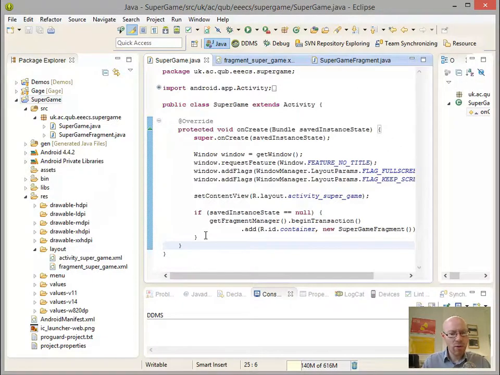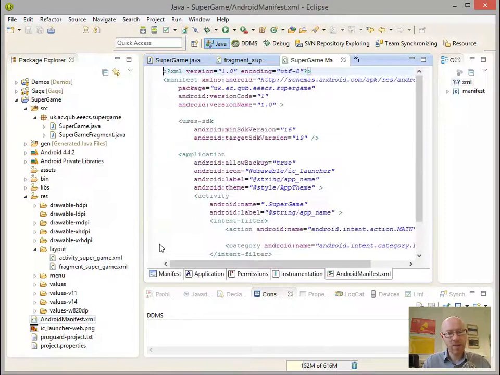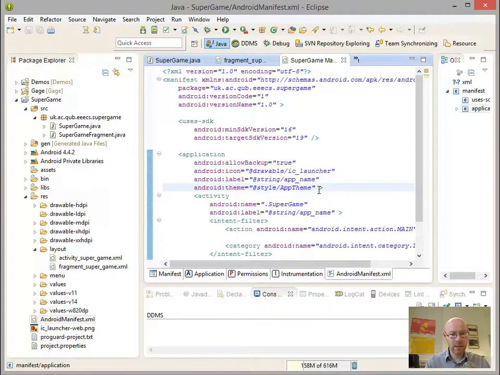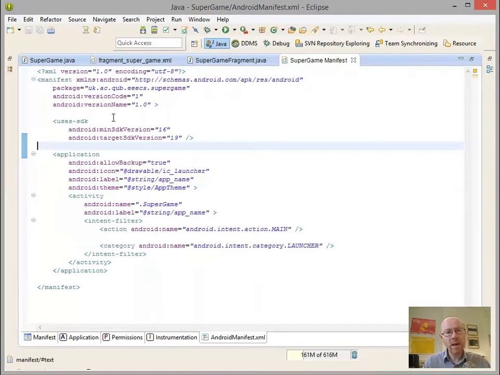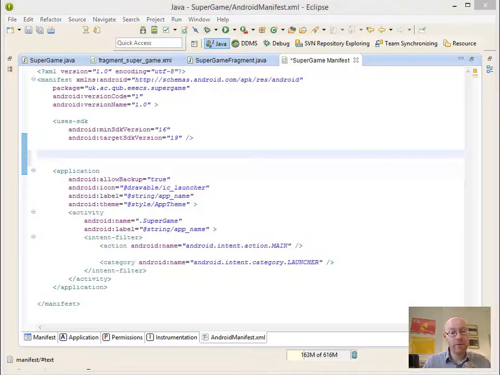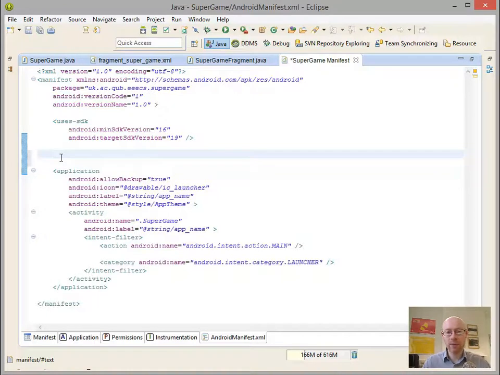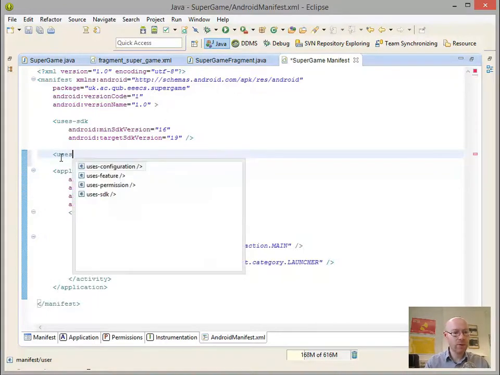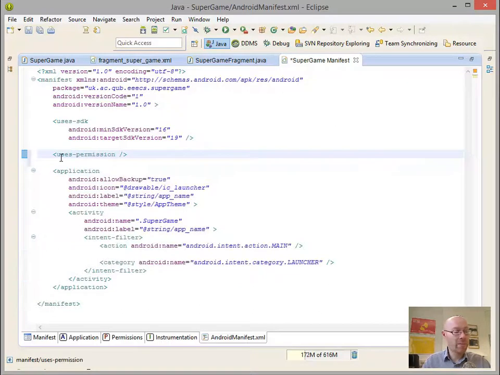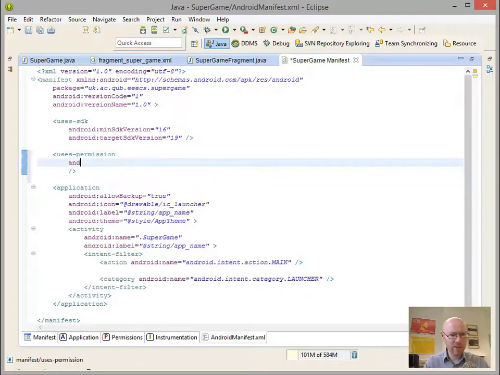Now there's one other thing that we need to do, and this is within the manifest. So if you open up the manifest, viewing it in XML mode, you see there's some information about the SDK value, application, and activities. We rather need to add in a few of the things that we are using. And this comes under the users' permissions. So whenever you're installing an app, quite often you'll see a list of the permissions that app is asking for. And as part of the installation, if you want to install it, you have to agree that this app can actually have permissions for using these different things. And there's a whole range of different permissions that you can do.